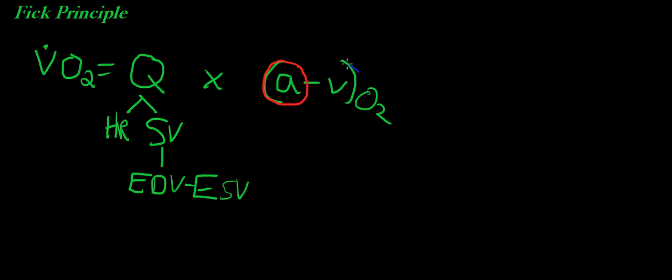The V is just the oxygen content of the venous side of the blood as the blood is returning back to the heart. So it's already made it through the systems, it's been kind of recollected and returned through the veins back to the heart. And we find the difference between these two to be the oxygen that's been delivered to the tissues.